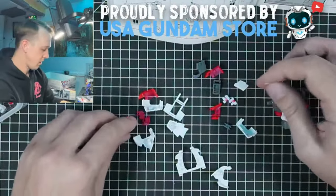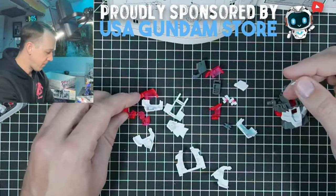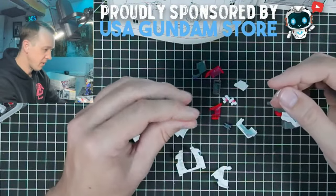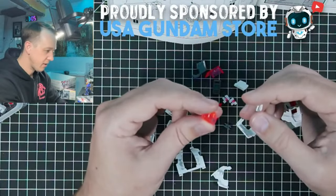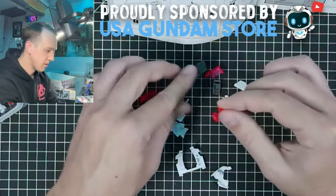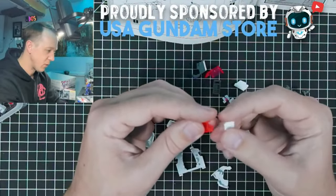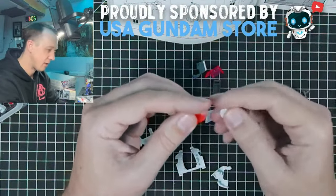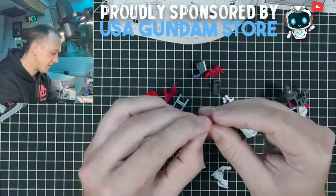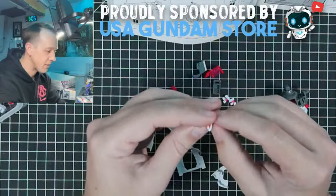So where is this part? Oh yeah, a very tricky part of the construction of this kit, I feel like, has always been the vent covers on the front of the chest, because the way it's shown in the manual is not very clear. Pretty easy to figure out, I guess, but I always felt that's kind of tricky.